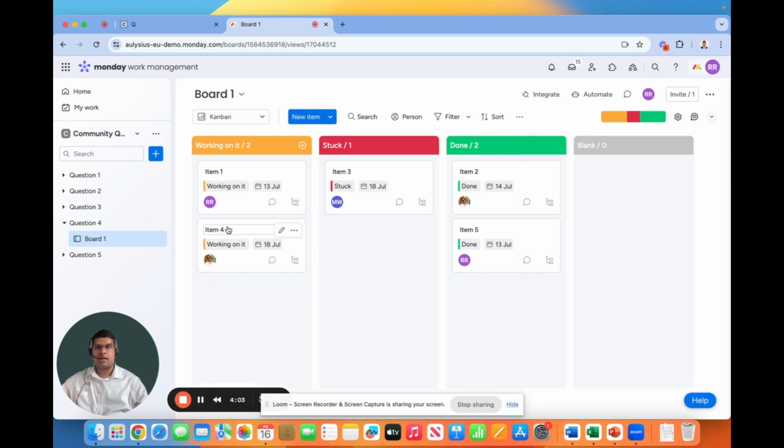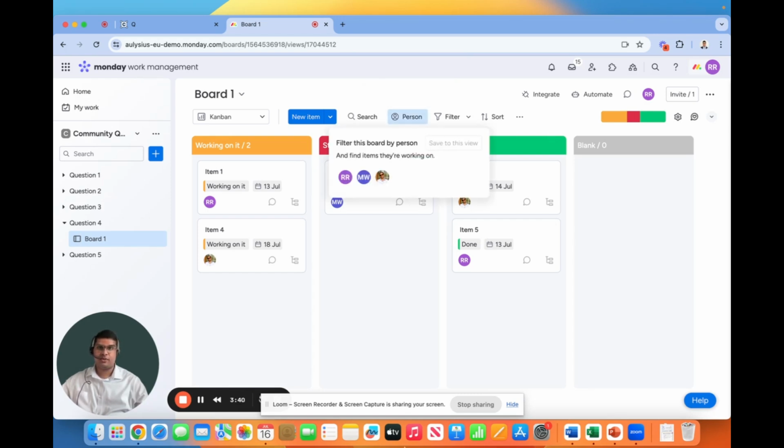So the person is now asking, I want to be able to see the Kanban such that I can see the items categorized but this time by different people. So in essence, they want to see the people's names on top of those cards. This can be done. It won't look like so, but it can be done easily, achieving effectively the same output, but displayed slightly differently. You'll see what I mean.